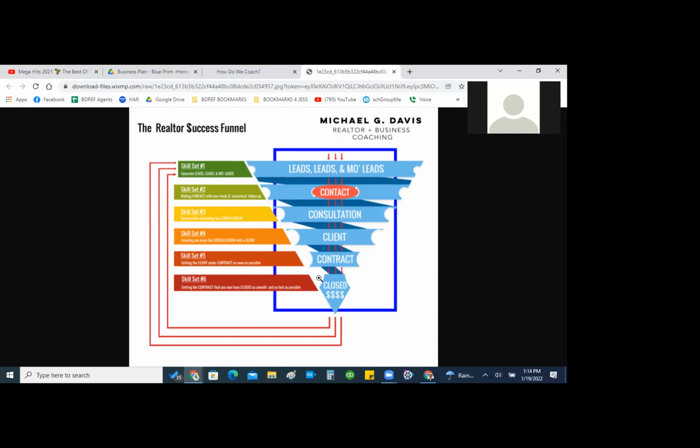Because that could be a gap. You could bring in 40 leads, but if you're only having two appointments out of 40, something's going on, and it ain't the lead. Some people be like, well, that's a bad lead. There ain't no such thing as a bad lead. So, there's some challenge there.